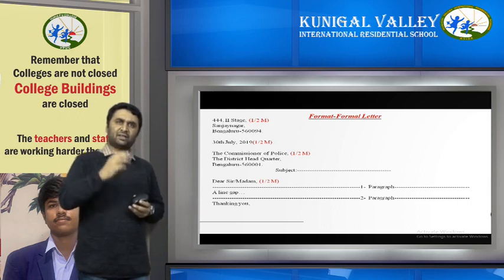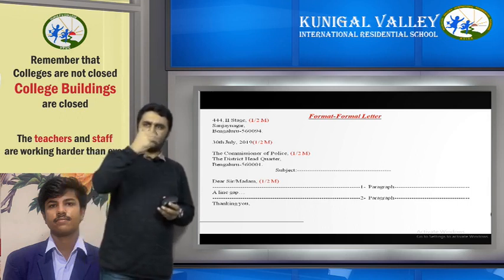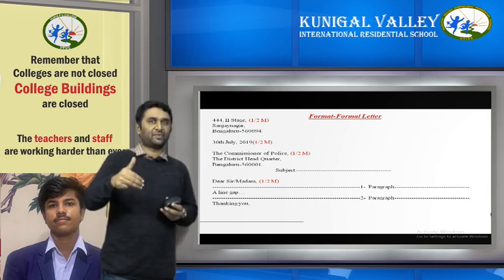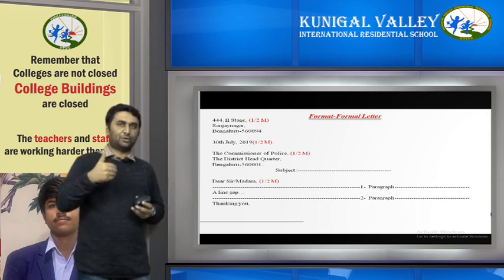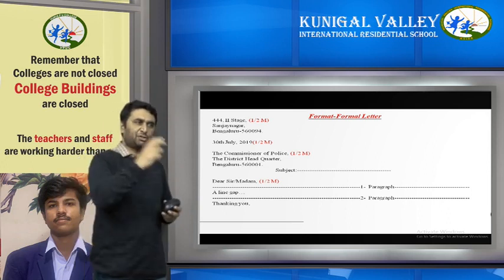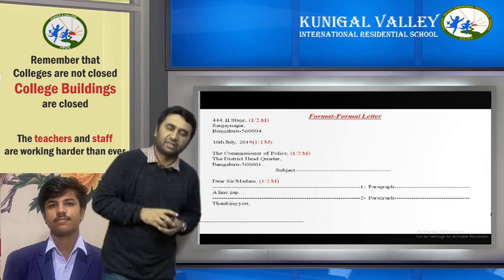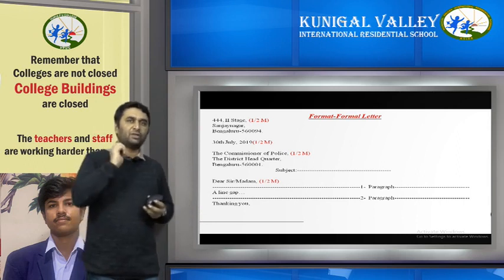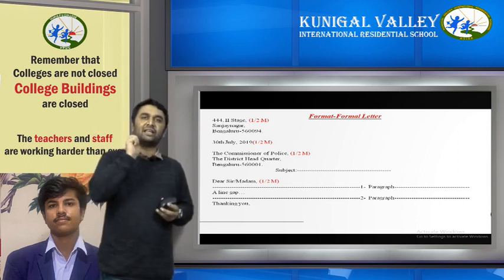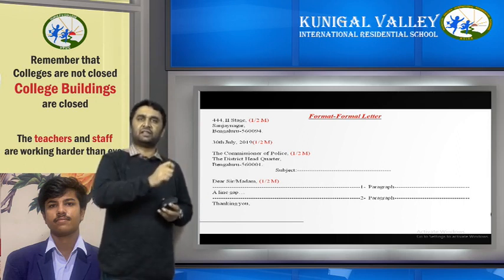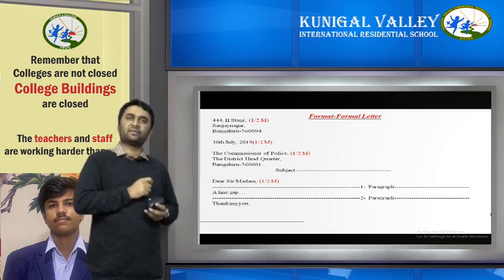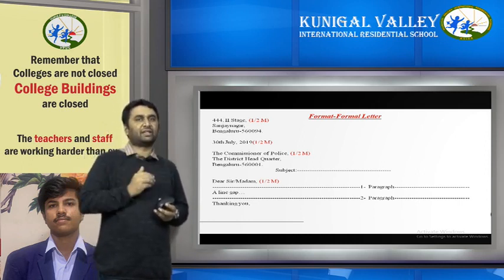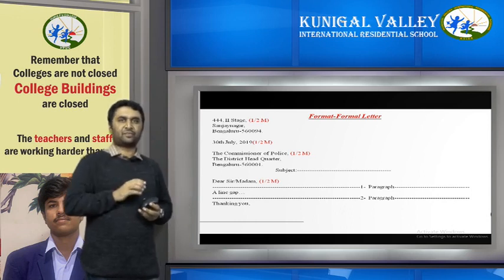In the first paragraph, guys, what is the purpose of writing the letter? And in the second paragraph, what are you expected to write there? You have to describe the issue, right? You have to ask for the solutions, right? That should be written in the second paragraph. Be careful. And remember, you're writing a formal letter, not an informal letter. Every sentence here is seriously scrutinized. Means we strictly go through it. So please be careful with these corrections.